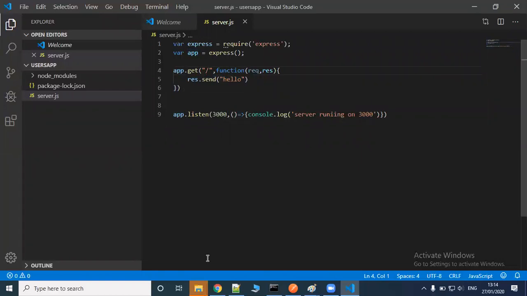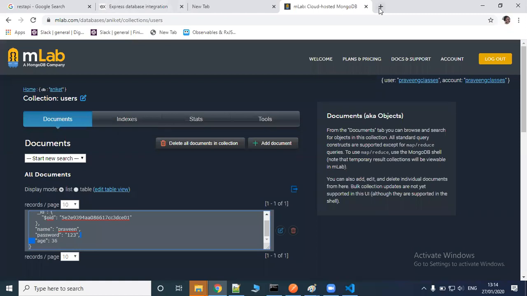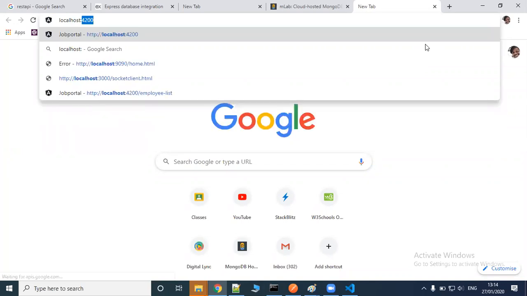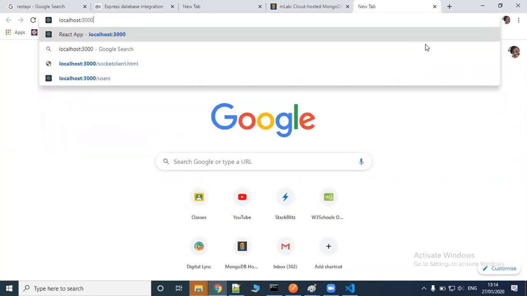That means when you send a request, not even from the browser, you can send the request to localhost colon 3000. So we can see my application is now RESTful. You can send a normal HTTP request and you get the response.